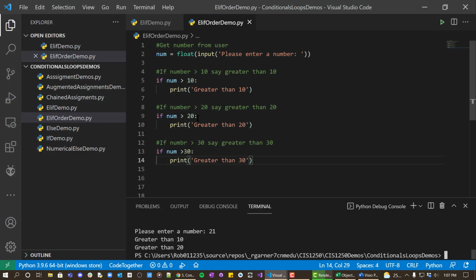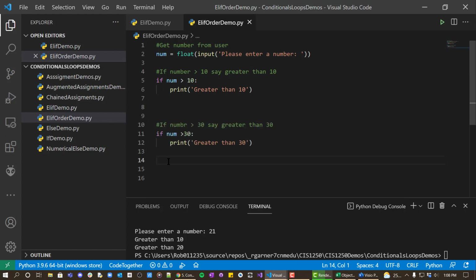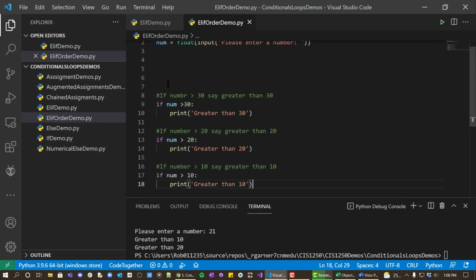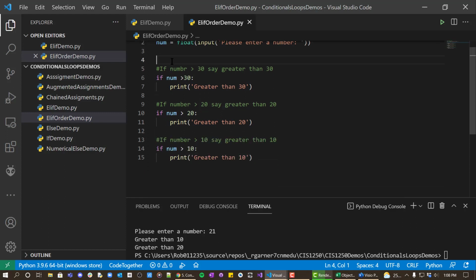Well, the trick to doing that is this has to be in the reverse order. And so this is why the order of your elif statements can be, depending on what you're doing, important. So I'm going to do it in this reverse order and turn these back into elifs.